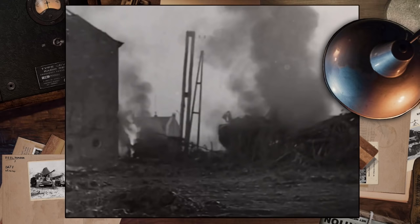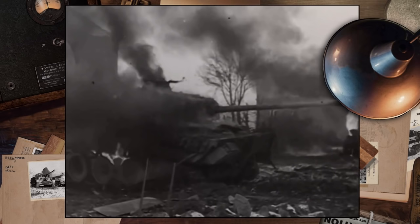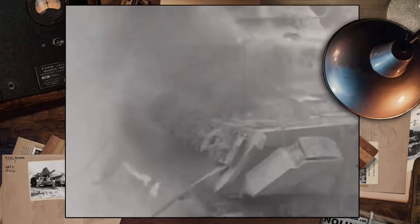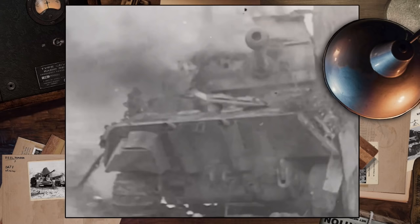The other tank you will see many times in newsreels is the PANZER G that was filmed on the 26th of December in the town of Otten. Several PANZER tanks were lost here, but only this one was filmed. In the shot you will see a PANZER IV and a PANZER. The PANZER IV seems to be the lead tank that was knocked out and would have blocked the road. The PANZER in the shot was forced to move around the PANZER IV and try to move through the muddy field. Because of its slow movement, it was knocked out.